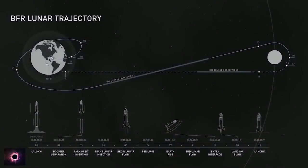This is the trajectory. We'll take off, have booster separation, go into parking orbit, do a translunar injection, fly around the moon, and then come back and land. That should take about four or five days — very exciting. We'll do a bunch of test launches without any people on board before having people on board. It's going to be very important to test this vehicle thoroughly before putting anyone on board. I'm super fired up about this.